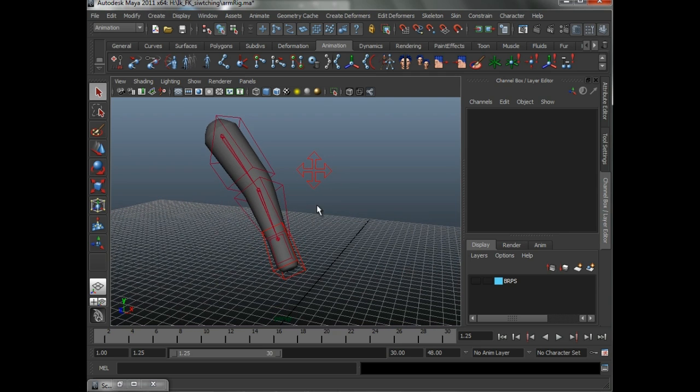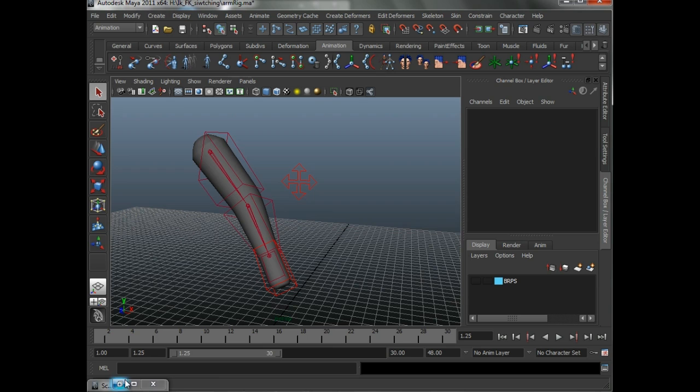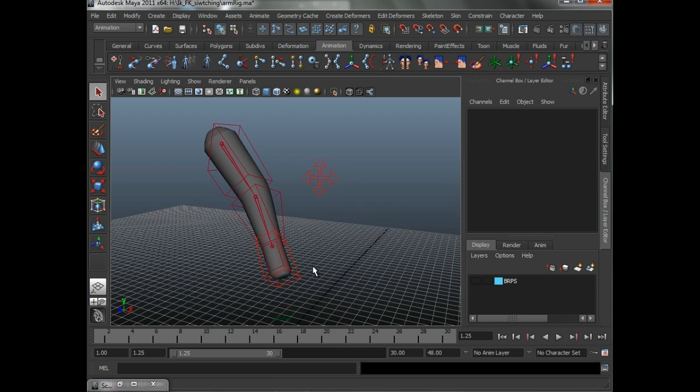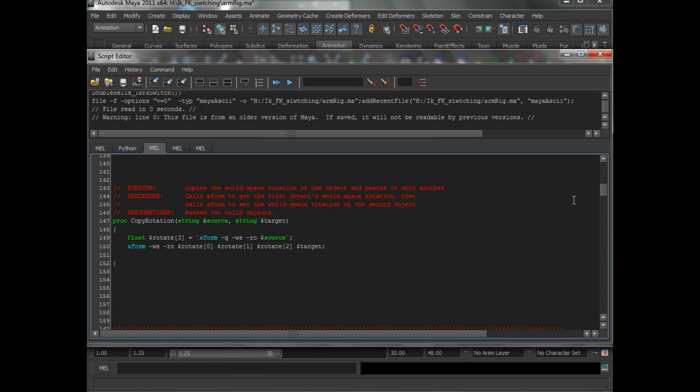Funny thing, when I actually tried to use the IKFK switch, the thing blew apart. I was like, what the hell? And I went back, and what happened is it was actually written like so for both the copy translate and the copy rotate.